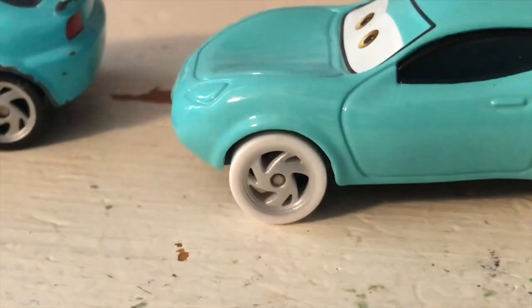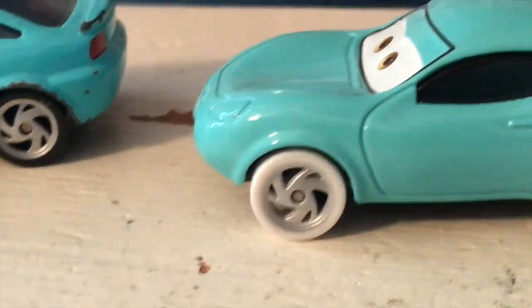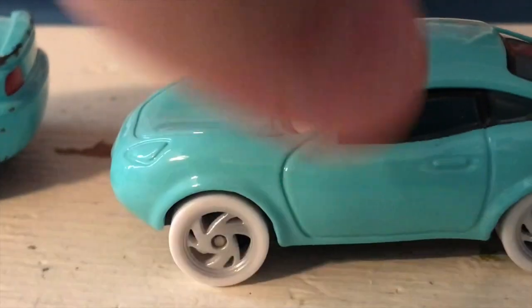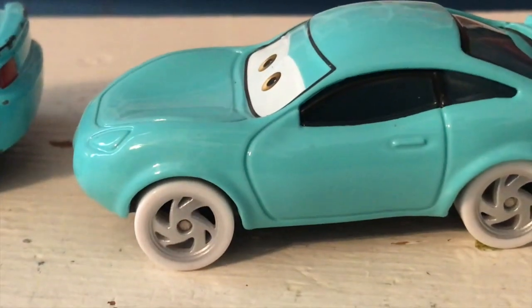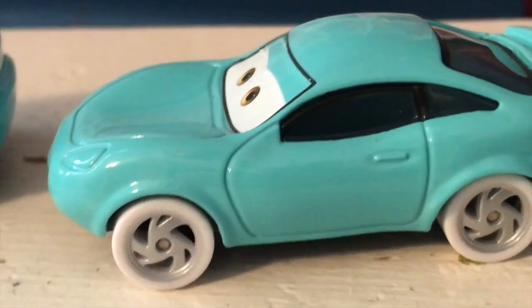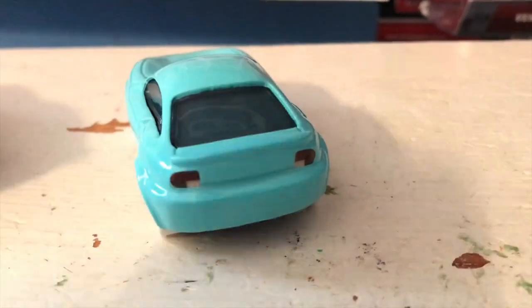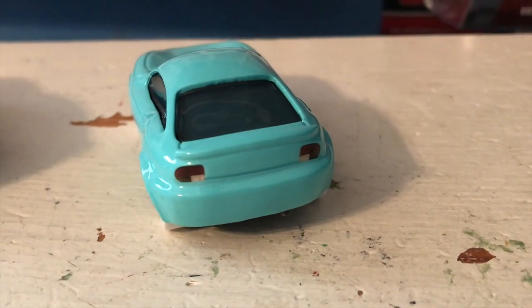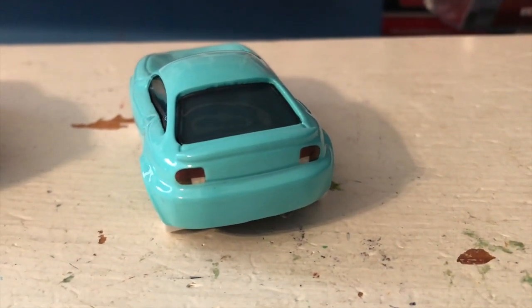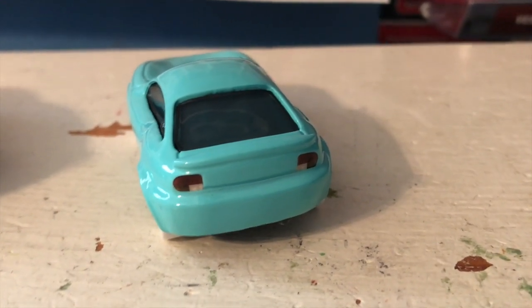She does actually have the same wheels, or at least same wheel design, but with these nice white tires that all of the medical cars have. You really are missing something with missing Kori's mirrors, and I feel like they just never got her shape right, but I think that would be remedied a bit if they gave her mirrors, which, for whatever reason, to this day, they still refuse to do.